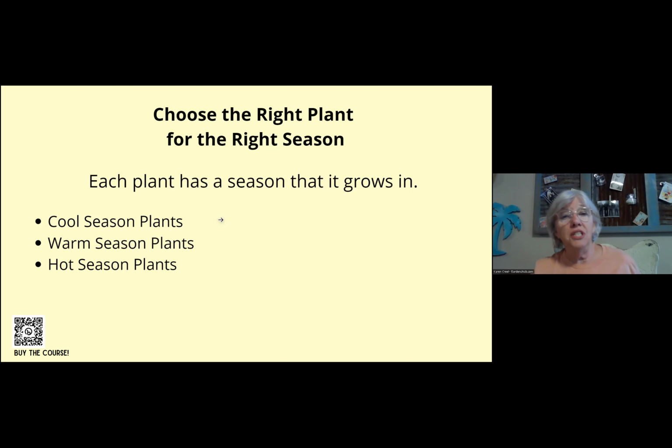And one of the things, you still have to watch your temperature. We had an unexpected cold snap where the temperatures got down to 28, and that's not a frost, that's a freeze. So I did cover my cool season plants with a frost cloth, and they absolutely did beautifully. And now we've had all this warm temperature and they're really growing. And then warm season plants, again, those are the tomatoes, the peppers, the eggplants, the squash, the cucumbers. All of those things are warm season plants, and then the hot season plants.